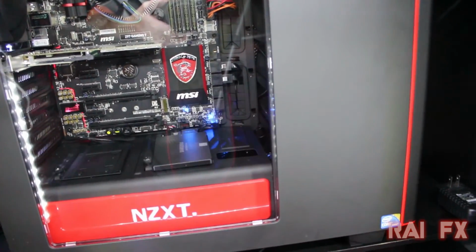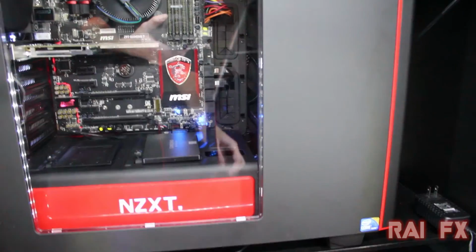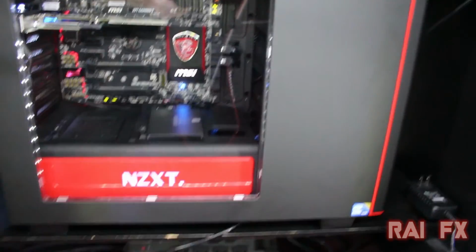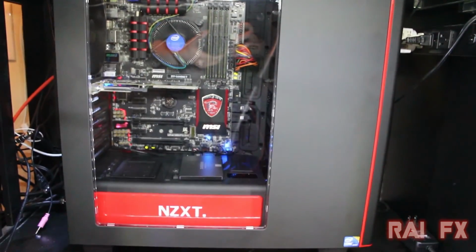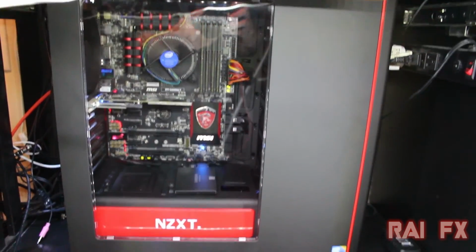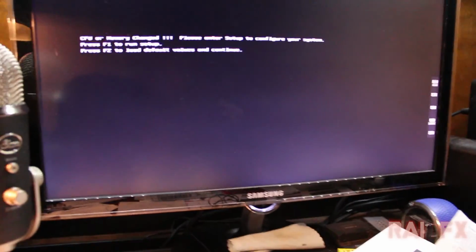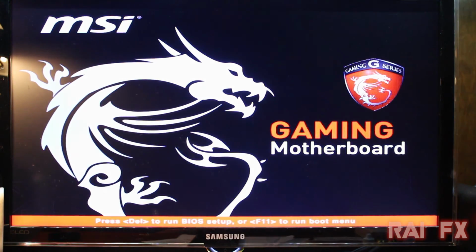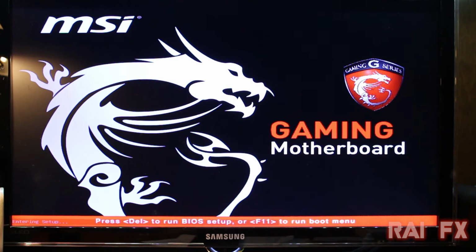So now comes the moment of truth. Turning your computer on. From what you see, it turns on fine. And once you turn it on, I highly recommend you go to your BIOS first. Usually when your computer turns on, it will say press this or that in order to go to your BIOS. It usually pops up within like 5 seconds of your computer turning on, so you want to catch it before it goes into something else. For mine, it says press delete in order to go into the BIOS.